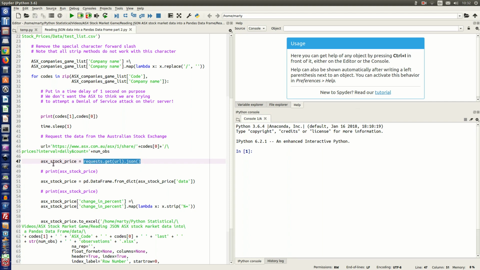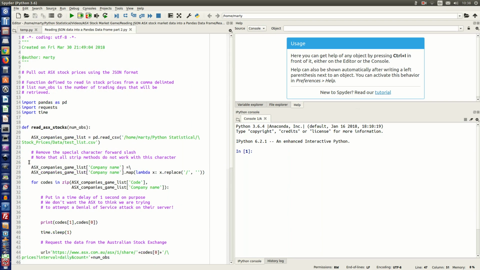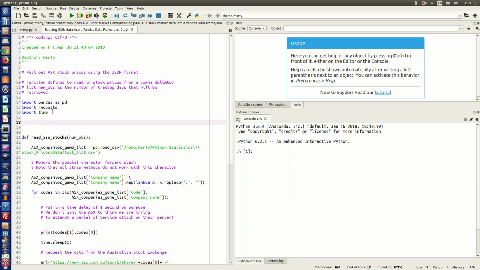which will put that into a Python dictionary, and therefore to access that from Pandas and put it into a data frame, we need to use the from_dict method, and the key is data to access the actual data in that dictionary. And finally, we strip out the percent and infinity symbols. So to start to do the plotting, we need to import the Matplotlib library modules. So I'll do that now.